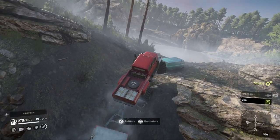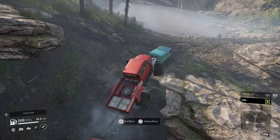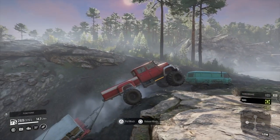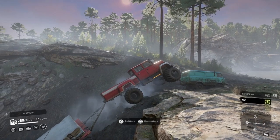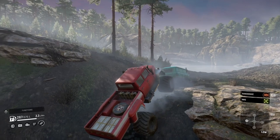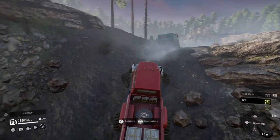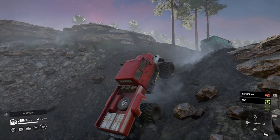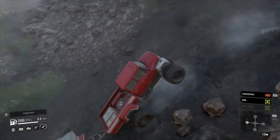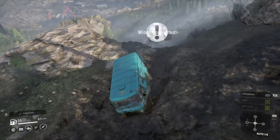Which gets me to about here. But yeah, it's still wanting to wheelie pretty well. The problem is about now, yeah, when I've shortened the winch a lot, it starts to lift the back end of the loaf up, and then it's, like, popping out of this loaf hole. However, also, loaf just saved me there from kind of going arse over tip back down the hill. As has happened before with many other trucks, once I winch them to the top of the hill, I can then reach the trees, which I'm about to do.